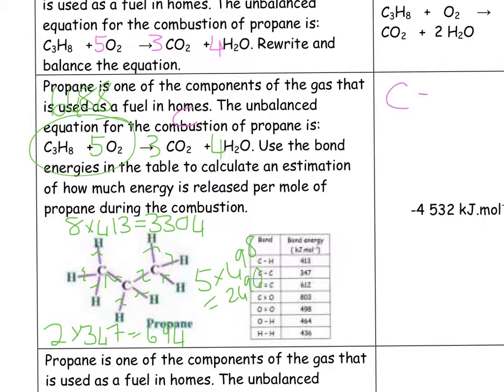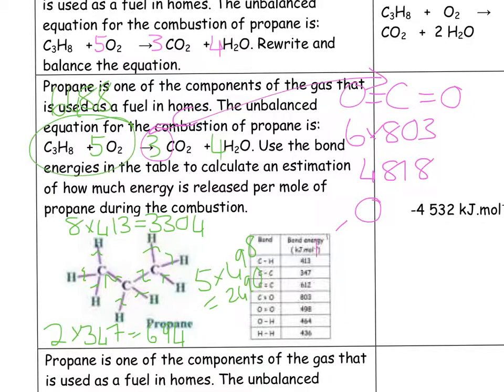On the right-hand side, I am going to have 3 times, remember what carbon dioxide looks like, I'll draw it over here. It has 2 double bond O's in it, and there are 3 of those, so altogether I've got 6 C=Os, which is 6 times 803, and that's equal to 4,818. Plus, I've got 4 waters, remember what water looks like. So I need to break that and that, so it's 4 times 2, which is 8 altogether, times 464, and that comes in at 3,712.